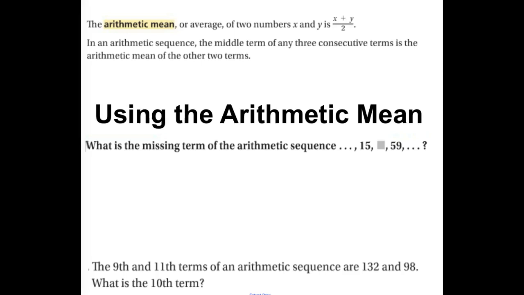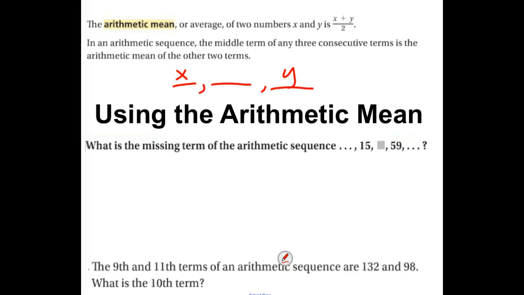All right. You've heard the term mean, right? Mean, median, mode, statistics, mean, average. An arithmetic mean, or average, of two numbers. We simply add them together and divide by 2. In an arithmetic sequence, if I picture 3 consecutive terms, the middle one is just the average of the 2 on either side of it. So in a list of numbers, if my first one is x, I'm missing another number, and my next number is y in my list.